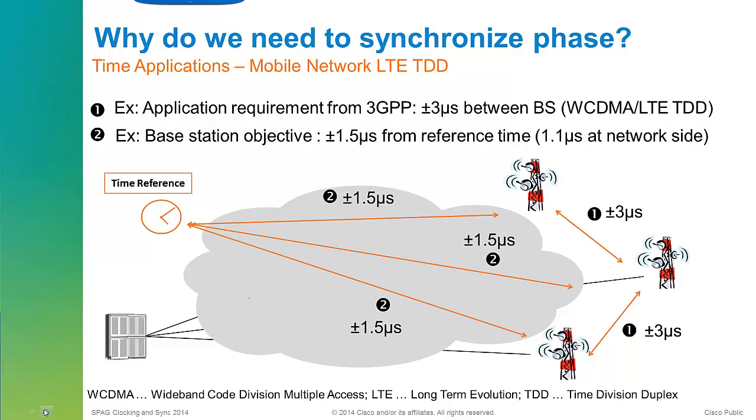Now, why is this important? Well, it's important for quality of the calls, especially for things like handover. One of the technologies that requires phase synchronization is LTE TDD. LTE is a 4th generation radio technology, and TDD is time division duplex, a method of transmission and receive. Normally radios have a transmit frequency and a receive frequency. In TDD you actually get a time slot.